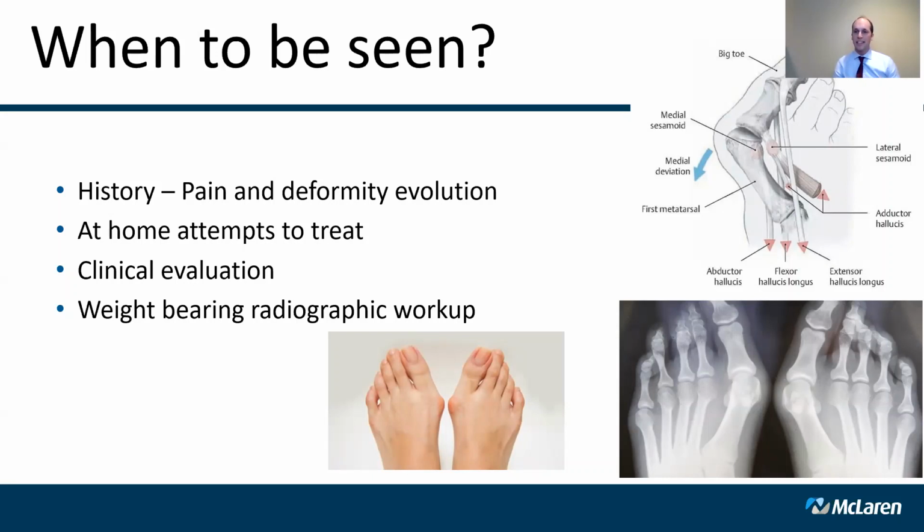When you come and see me in the clinic, I discuss what's been going on with the bump, with the deformity. What are your limitations? What are your activities? We'll talk especially about any attempts at home therapy: padding, orthotics, physical therapy. I do a pretty thorough physical exam in the office where I check the range of motion, not only of your big toe joint and the joints in your forefoot, but also the joints in your rear foot and your ankle, sometimes even your knee and your hip, because those all connect. That's a whole static kinetic chain, and that all drives gait.